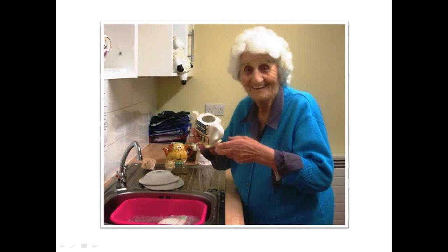The impact for Winifred has been superb, and it's clear to see, I think, from this photograph, it's made a real difference to Winifred's lived experience. As for many people living with dementia, Winifred has impaired memory and reasoning along with perceptual problems, but nothing gives her more joy than pegging the washing out on the line on a fine breezy day, doing some washing up. This doesn't necessarily cost time or money.